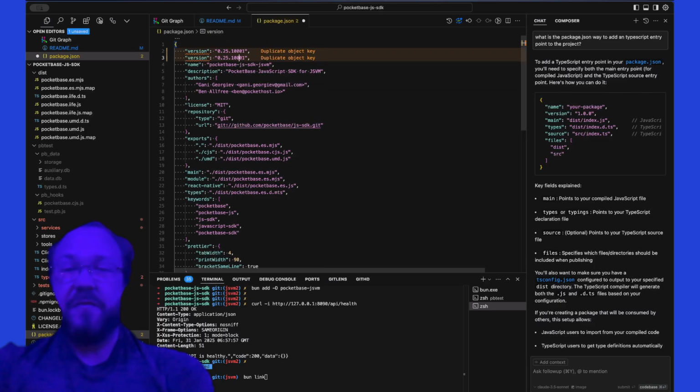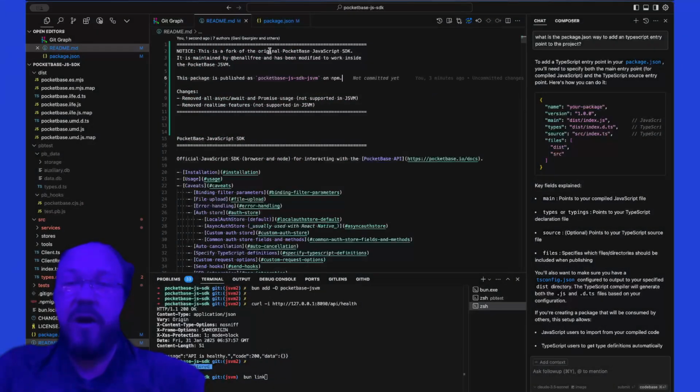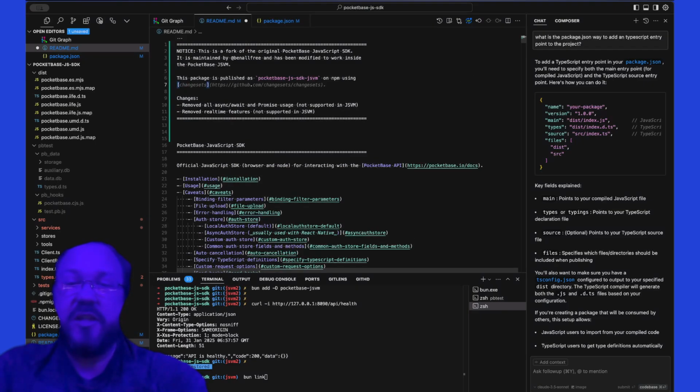So this way, if, for example, Gani updated to version 25.42 like that, it would still be 25.42001, and we would update our patches 002, 003, 004, and you can see that semantic versioning stays compatible. So this is how we're going to make this work. And we're going to grab this URL and say this is published on NPM using upstream version anchoring.